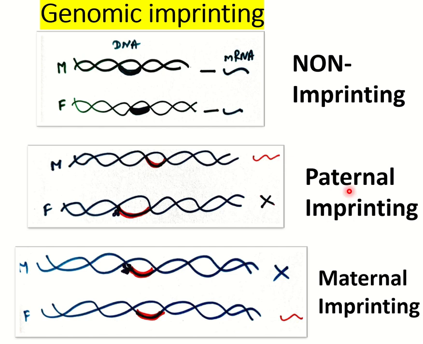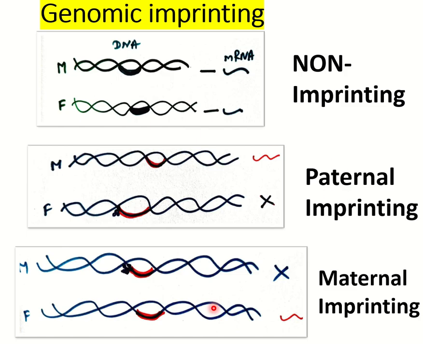So when I say paternal imprinting, there is always a misconception. When I say paternal imprinting, it seems to mean the father's gene is what is expressed, but that is a misconception. Remember, it's actually the opposite. Whenever an imprinting or a marking of a gene happens, that will not be expressed, and that is called paternal imprinting. So in paternal imprinting, the protein is being produced only from the mother's DNA.